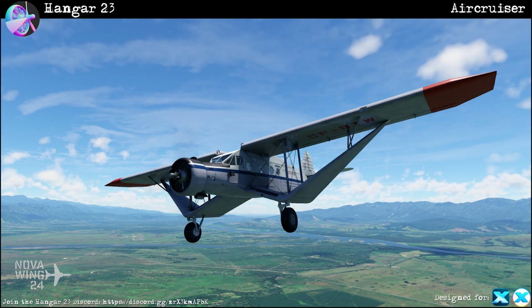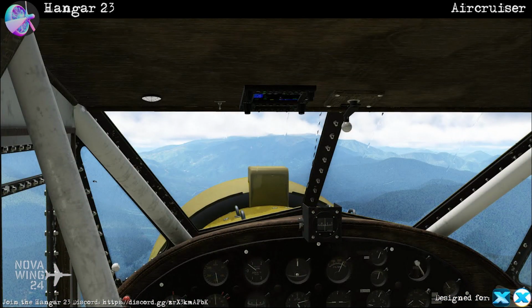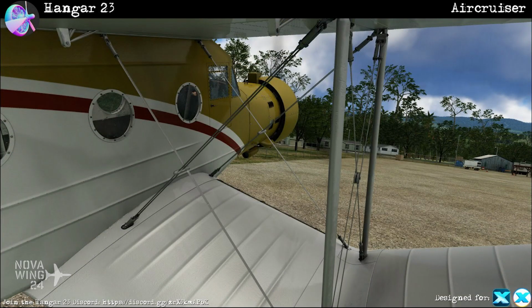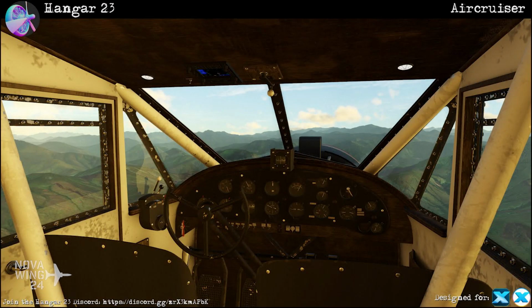Rounding out the X-Plane releases this week, I saw from the team over at Hangar 23, and thanks to community member Will for the heads up on this one, we saw the release of their rendition of the Air Cruiser 6675, which was an interesting aircraft. It comes from a very old, very ancient era of aviation, the very early days of aviation, and only 23 of these aircraft were ever built, but it spread across 13 different variations. So this was back in the time of aircraft building where manufacturers cycled through designs very, very quickly as so much was being learnt and evolved in terms of aeronautical design. And this is an aircraft that was powered by a Wright Cyclone engine, made famous during the Second World War.